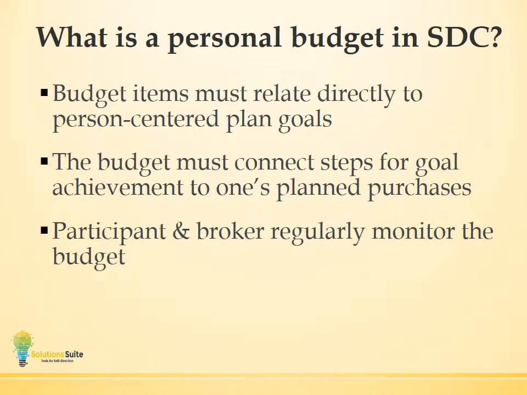In order to purchase a laptop, a participant must have a goal related to the computer, such as being in online support groups or taking an online course. Working together, the participant and broker regularly monitor the budget to make sure the purchases are appropriate and connected to goals in the person-centered plan.